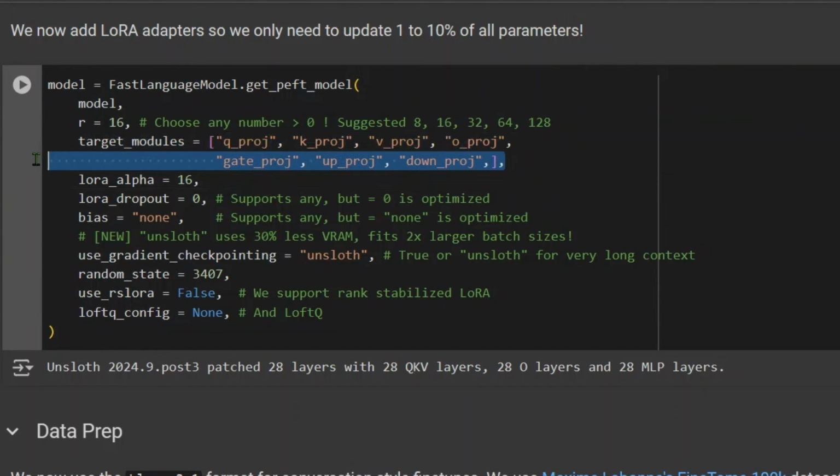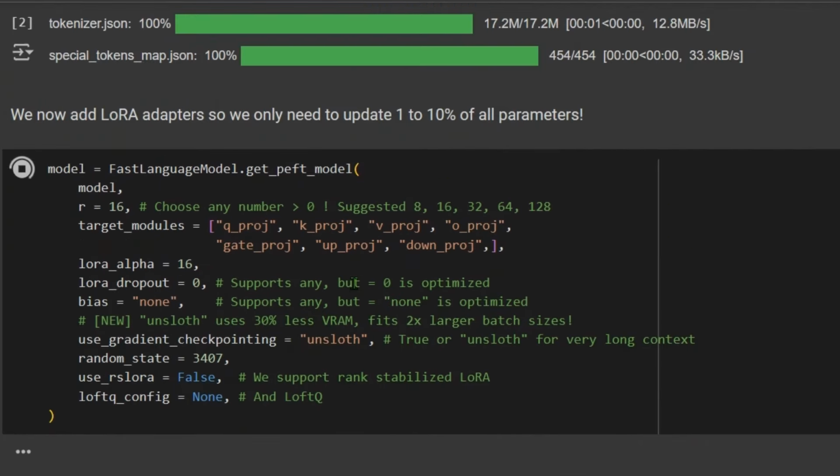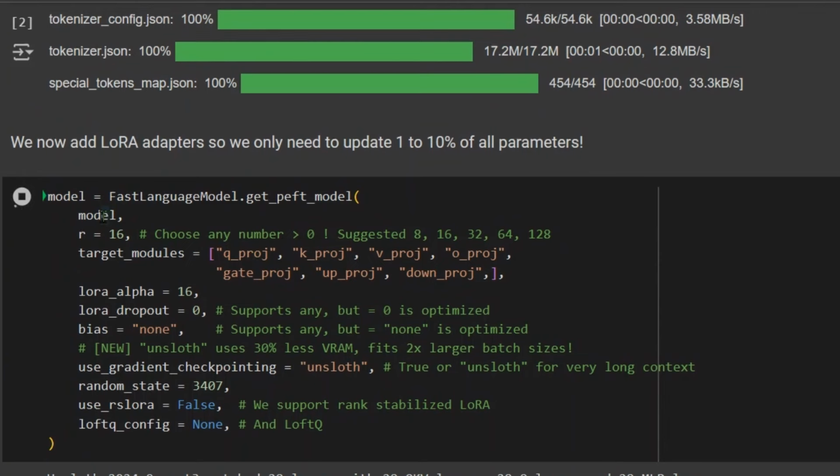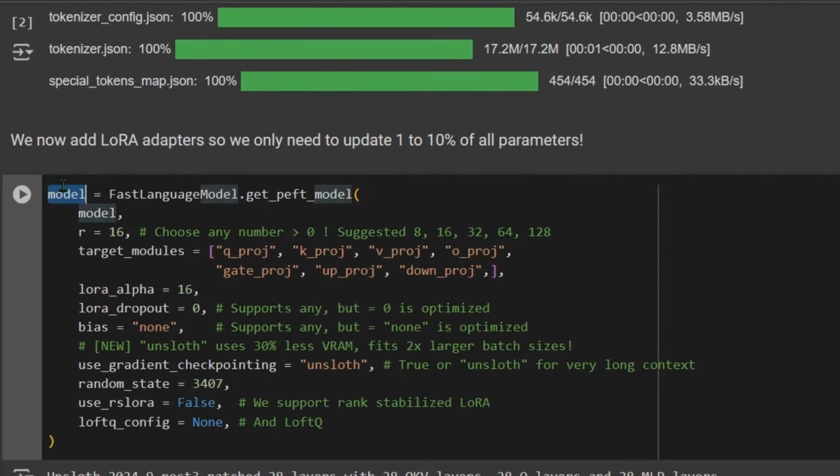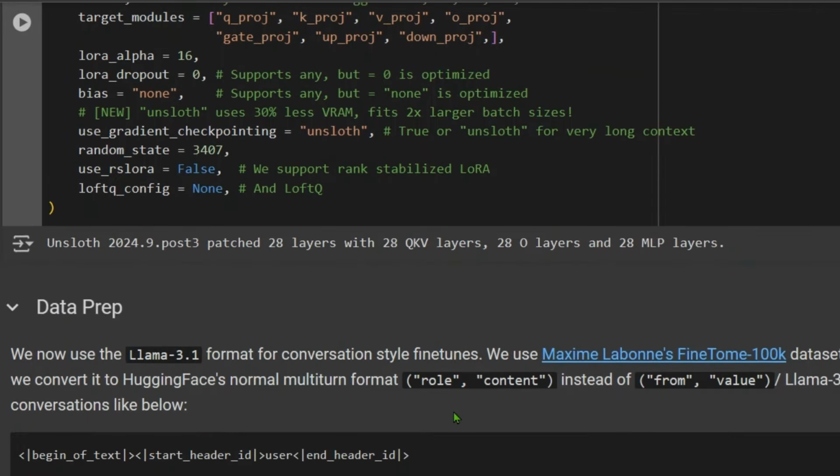We are going to target these modules. This is the rank of the QLoRA. This is the alpha, and there are no dropouts. We have not used any dropout. We could use it, although. So what did we do? We passed the model and we made a new model, which is a quantized version or QLoRA version of that model. Once we loaded up this model here, this model was the raw model which was loaded from the Unsloth library, and when we call get_peft_model and pass in the model here, this is our new model, which is a quantized model. So step number 3 is that we have this quantized model.